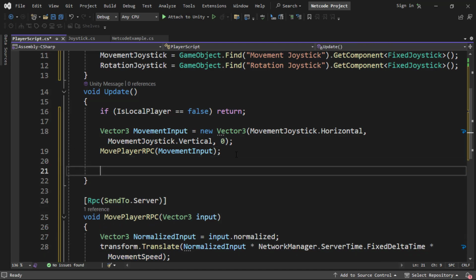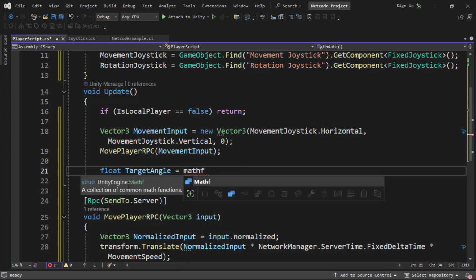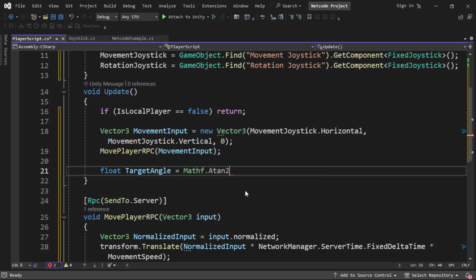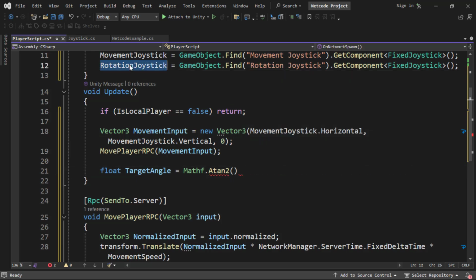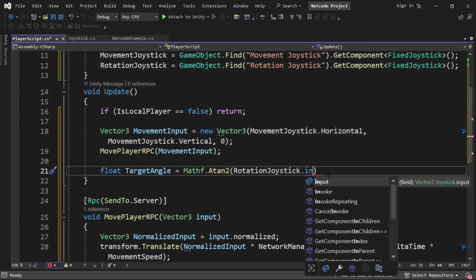We will do the same for rotation now. Rotation requires that input variable we made public before.